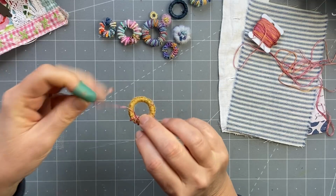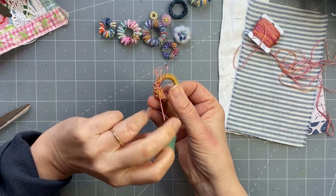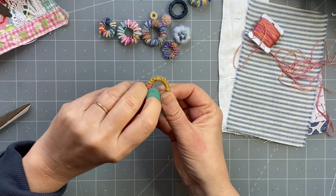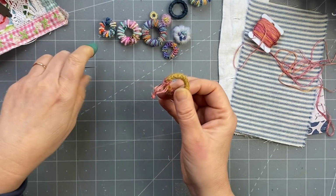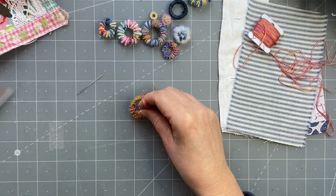I'm going to end off my thread. So the same thing here, just end it off, going through your stitches. Don't pull it too tight. Come back on top of itself, and then I just loop it in there. Oh, I made a mess. I've made a mess. There we go. I'll just snip that off. That'll be fine. Don't worry about it. It'll be fine.